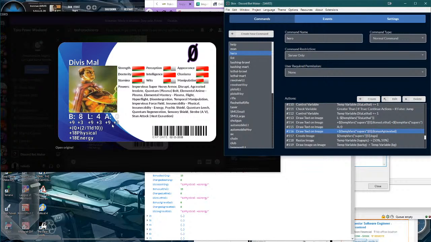So we now know, we can take Divis Maul at a glance and be like, okay, he has a base 8. He's being attacked by a bashing attack. He has a base defense of 8. And we know that he can get, if he activates all of his powers simultaneously, another 12 to that. And if it falls within the categories of physical or energy, you can throw another 18 on that. There's force fields up. You have to do some more calculations. But you can now see at a glance what all that relevant data is.